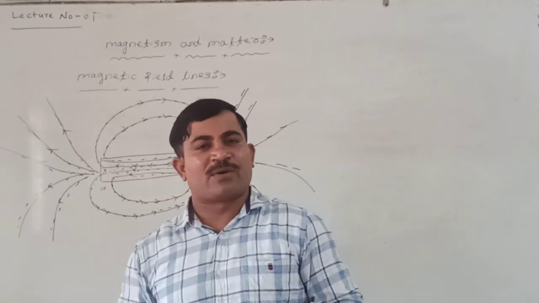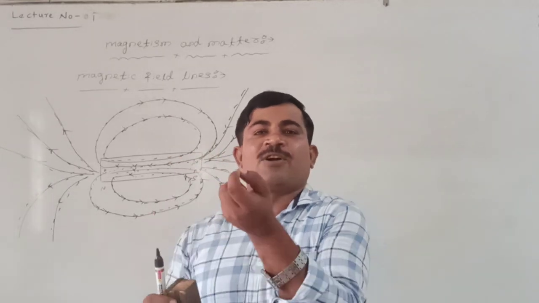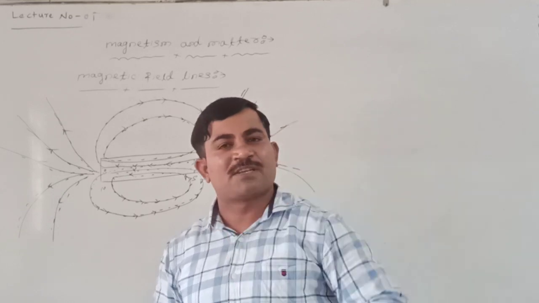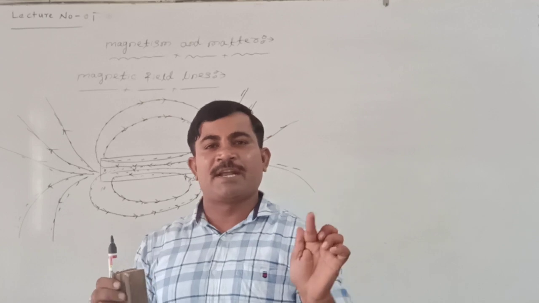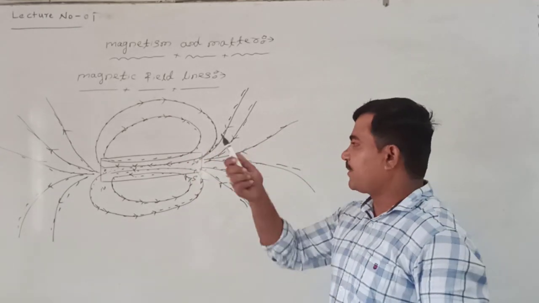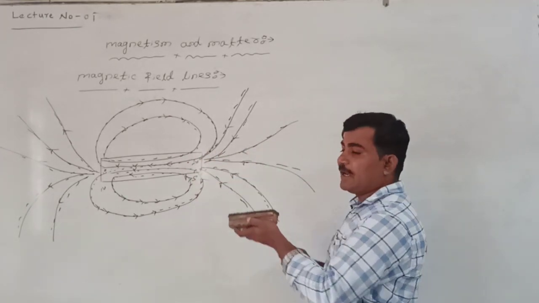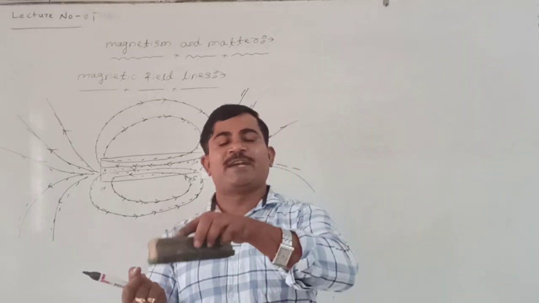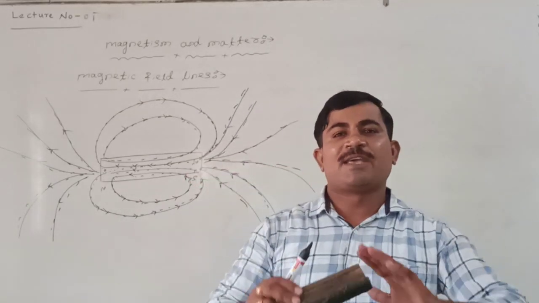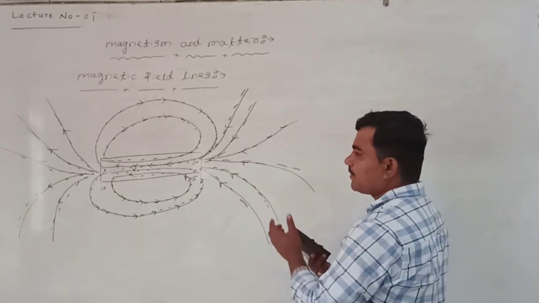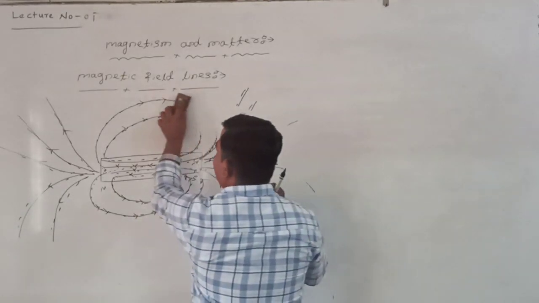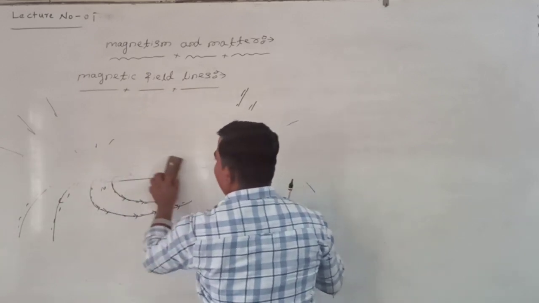Similarly, you can take current also. When a current-carrying wire passes through a cardboard sheet and iron pieces are spread around it, they will arrange around the current-carrying conductor in a different pattern. Those represent magnetic field lines. Similarly, around a given magnet, if you spread out small pieces of iron, they will arrange in a different pattern. In a separate diagram I will draw how the magnetic field lines exist. Look at me. In detail we will see.